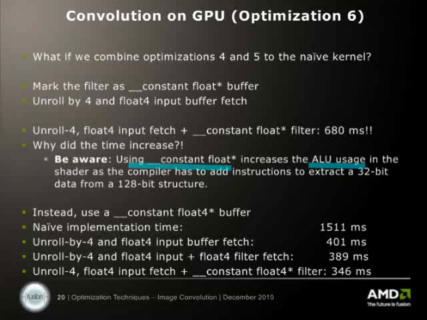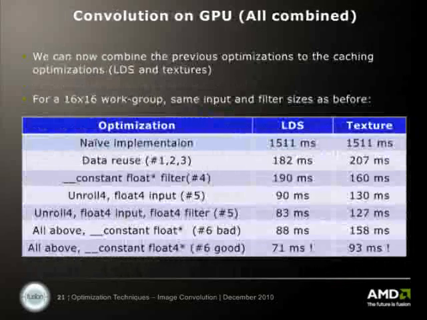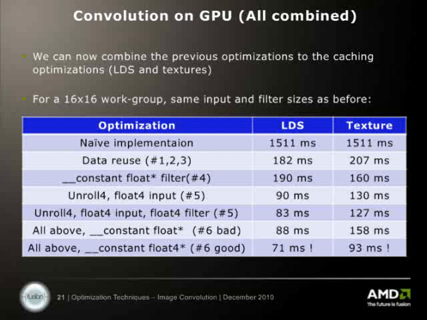All right, looks like I have 10 minutes left. I just have a couple more slides to go. So, what can we do? The reason there is an ALU increase when we use constant float is that the compiler fetches 128-bit data, it fetches a float 4, and then it has to do some math to figure out which particular float you wanted from that. So it has to do the indexing math, which is what contributes to the ALU usage. And it has to do this indexing math for every fetch, for every filter multiplication, every weighted multiplication, which is quite a lot, right?